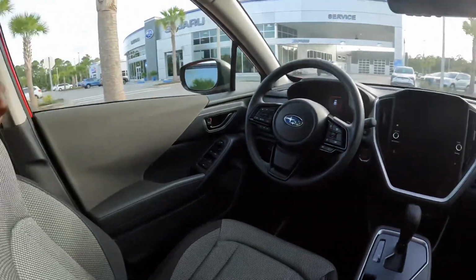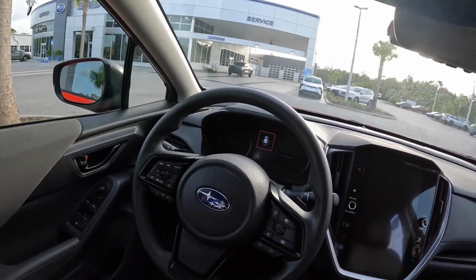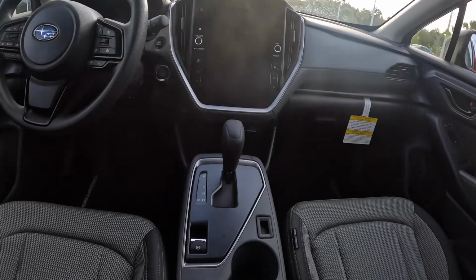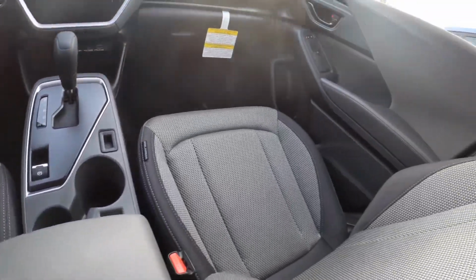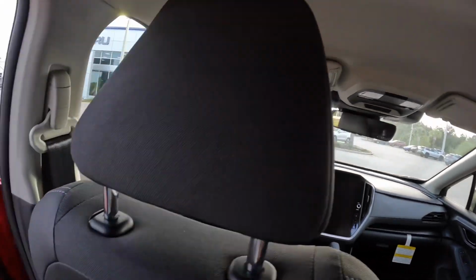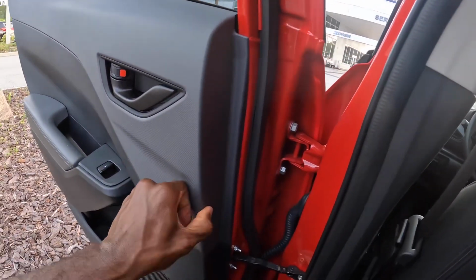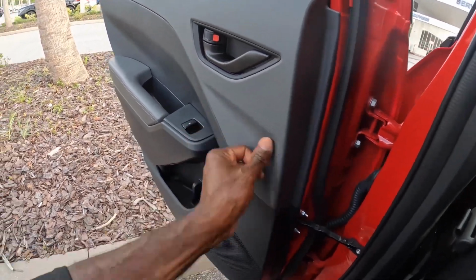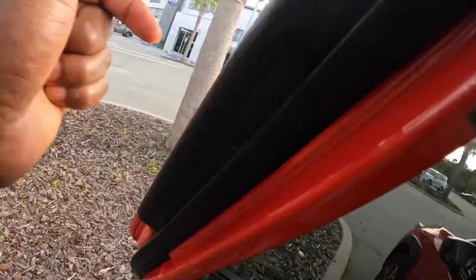Nice trim, looking over the side. Look at the door, it tells you which doors are open in the back. I like those things, nice features, and a nice big screen on top there. And a nice simple shifter and electronic parking brake. Cool. You know, we're just giving topical, brief overviews of some of the stuff we see here. Not a full complete thing, but you know, all this. Scuff guard, anything that would normally get soiled and stuff. Nice, easy to clean, wipe it off clean. That's cool, you know, nice.